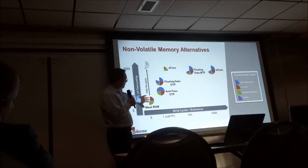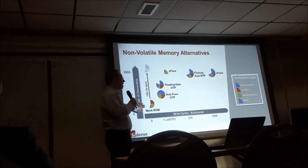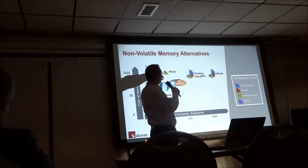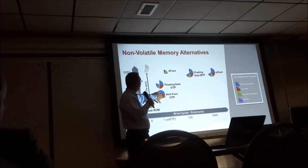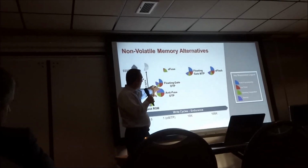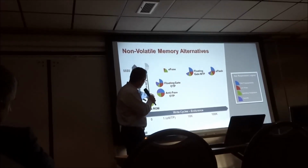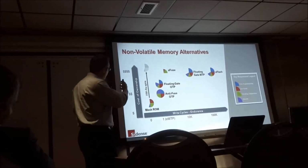Everybody's familiar with mask ROM. It's good as far as power and operating temperature are concerned, but not good in security, and definitely does not have the field programmability that people would need in an NVM. Then you can look at flash, floating gate, MTP, eFuse, and then of course our Sidense anti-fuse OTP. It has all four features. It's got very good field programmability, it sits very well with low power, and we're doing a lot of work with IoT sensors. We're in sensors like crazy. Okay, I should stop pitching on that. But anyway, we do it all. It's one-time programmable and very cost efficient.